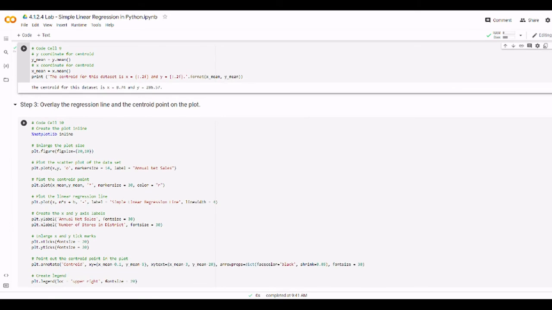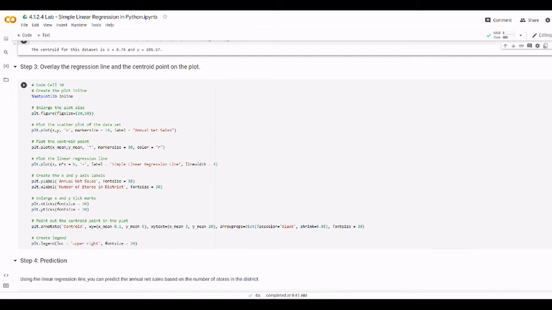Okay, so again we generate the plot, and then we have the marker here. But what we will add to the plot, we are going to add the centroid values for x and y, and now we will have the marker as an asterisk, the marker size is 30, and the color is going to be red.